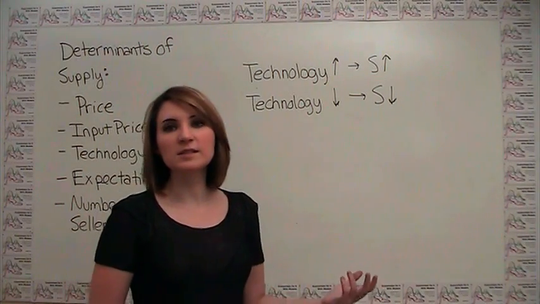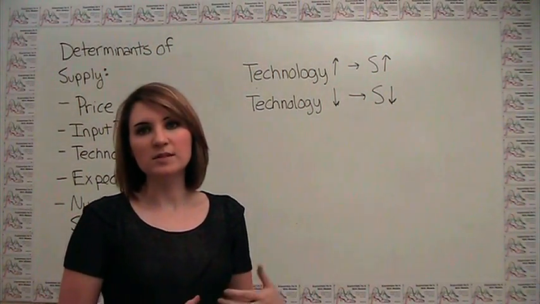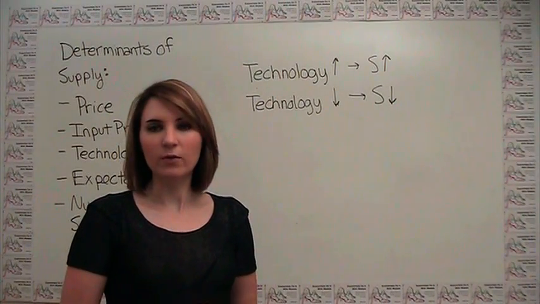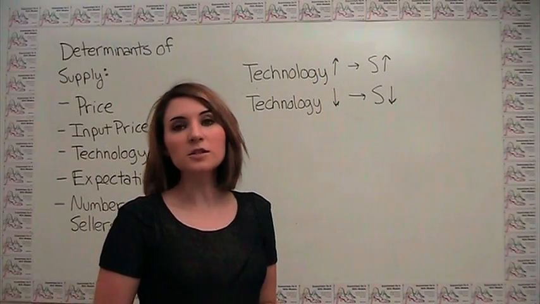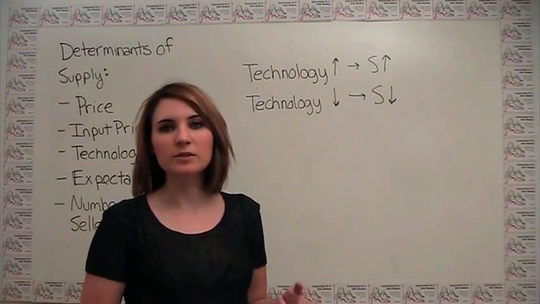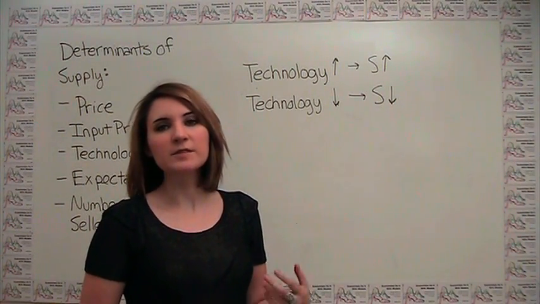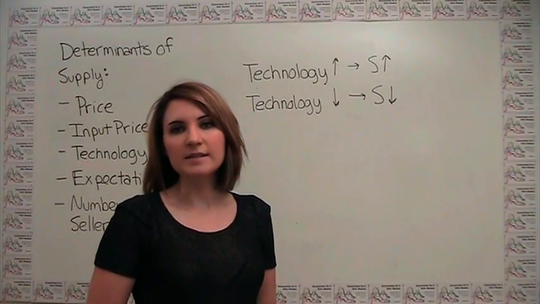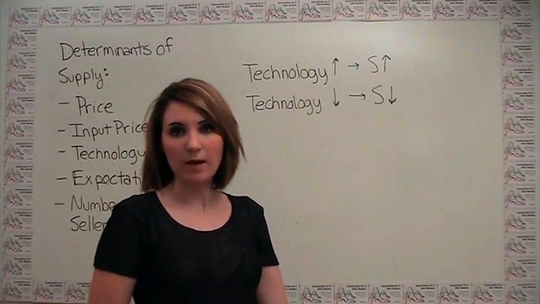If technology were to decrease in a market, it means that firms are now able to produce less output than they were before, with a given level of input. Alternatively, you could think about an increase in technology as a situation where firms could produce as much as they could before with fewer inputs, and you could think of a decrease in technology as a firm needing more input than it did before to produce a given level of output.